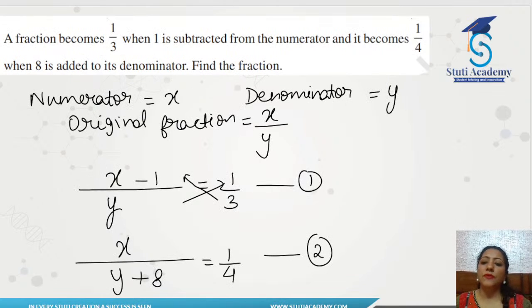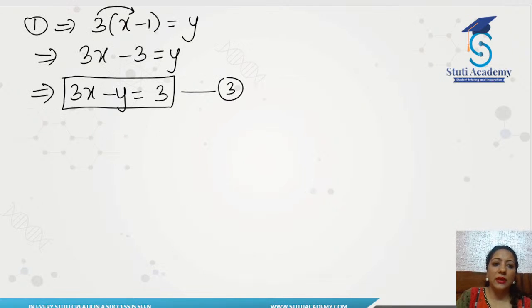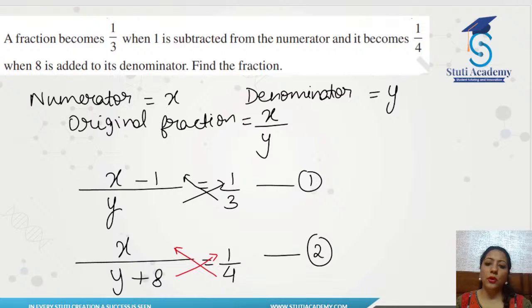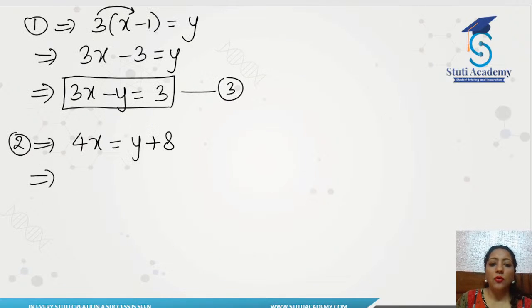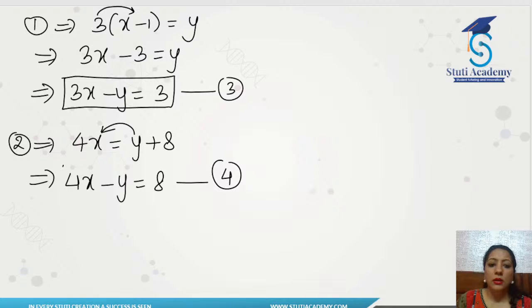In the same way, we will simplify the second equation. We will multiply this. This is cross multiplying. So we will get from the second equation as 4x is equal to y plus 8. Please notice 4 into x will give us 4x. Y plus 8 into 1 will give us y plus 8 itself. Now y I am going to take on the left hand side. I'll get 4x minus y is equal to 8. That is the next one. Now this is the simplified form for the second equation. So instead of the second equation, now I'll be using the fourth one.